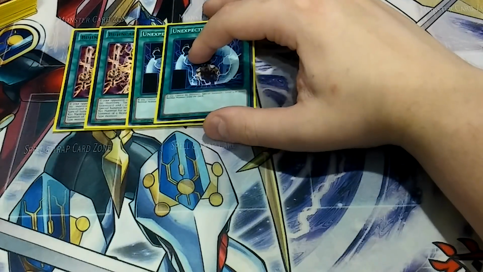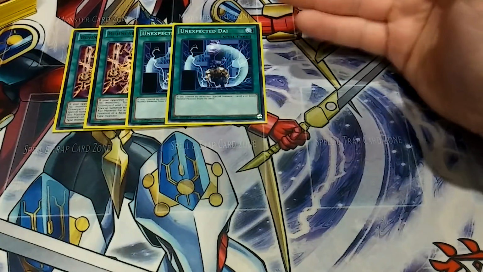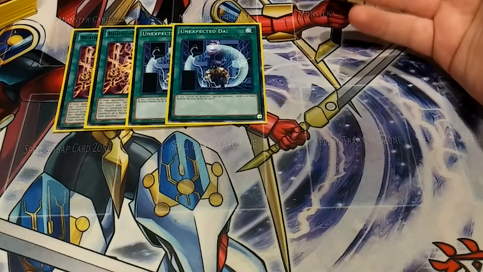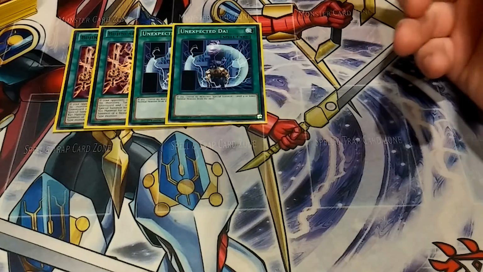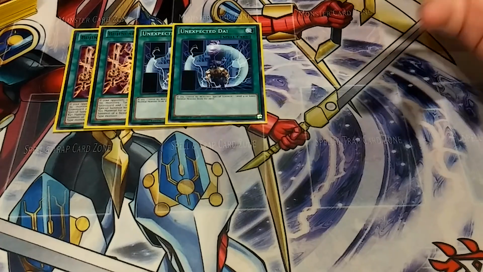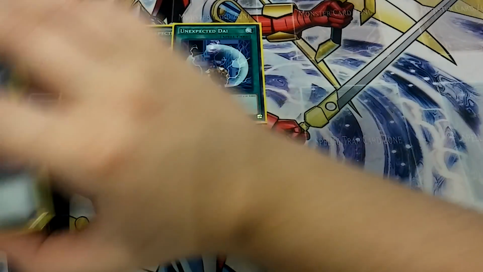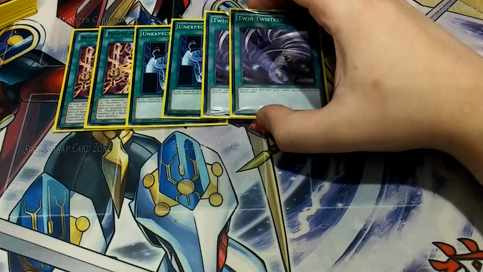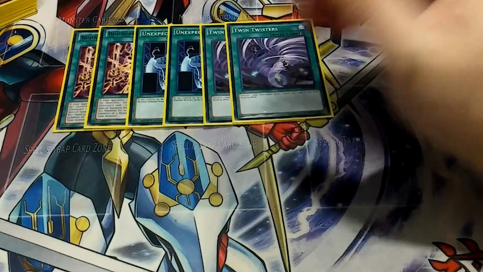Then I play 2 copies of Unexpected Die because if I normal summon a Bujin monster to my field, or I activate Unexpected Die, bring out the Haruka, and then normal summon any other Bujin, I can overlay into an instant level 4 monster, which is really good. Then I play 2 copies of Twin Twister because we need a little bit of back row hate because we just don't want our Yamatos to go to grave at all.